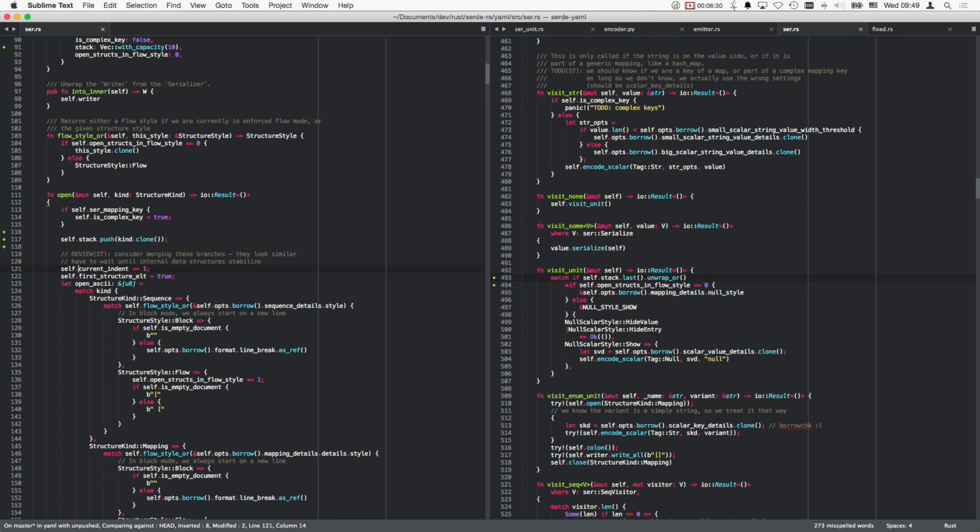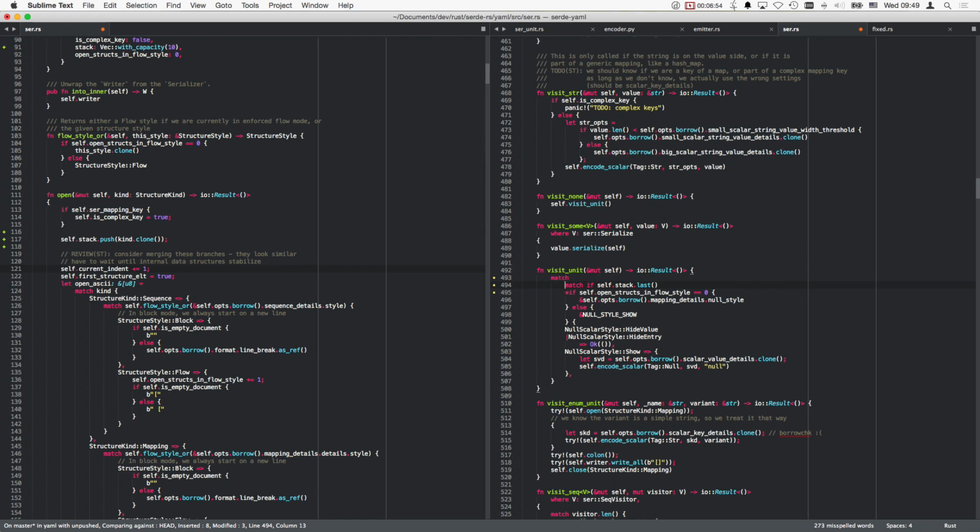Look at that, at the moment we have no structure kind. We actually also want to show, I think. So maybe we want to match on this then. Careful.